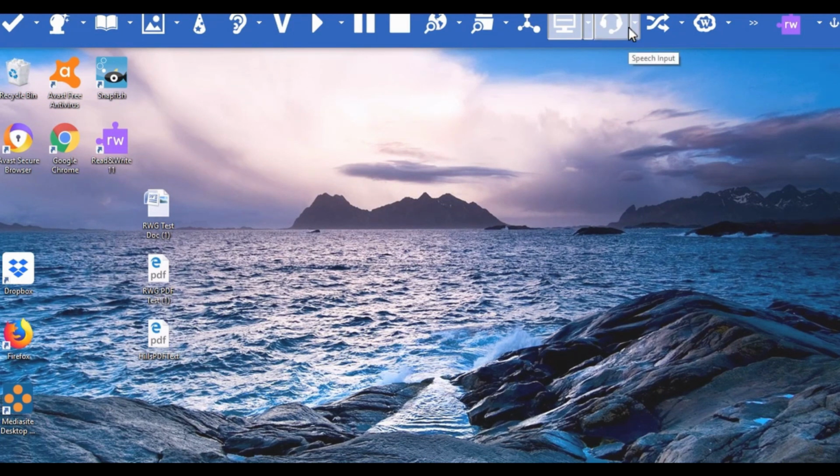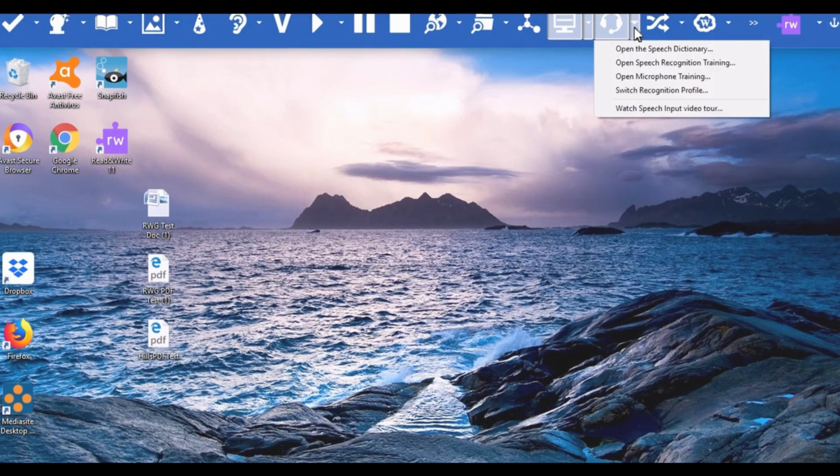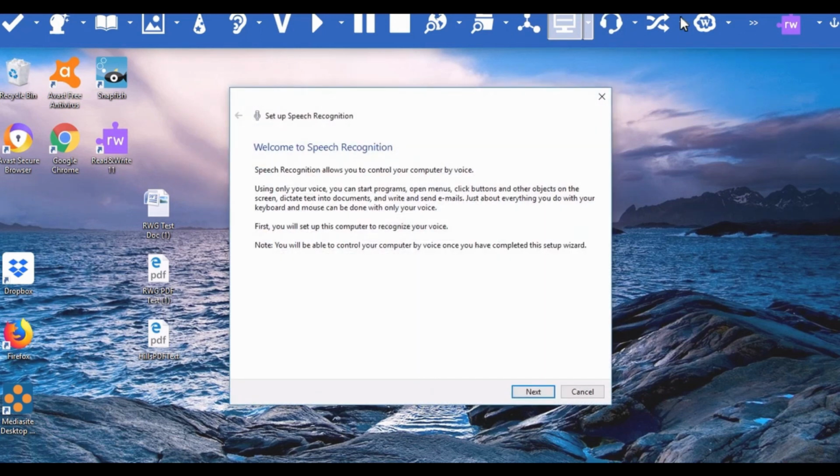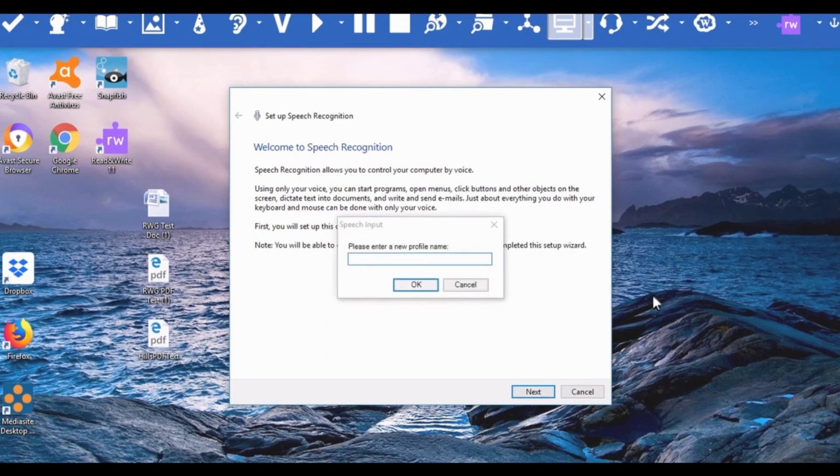One of the exciting features about Read and Write Gold is speech input. Let me show you how this works. First of all, let's open microphone training. Just follow the prompts in here. So I'm going to enter a profile name.